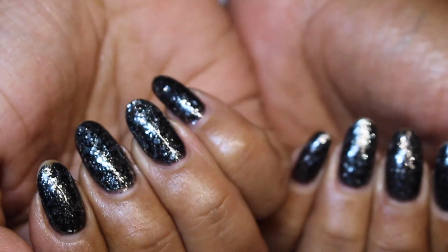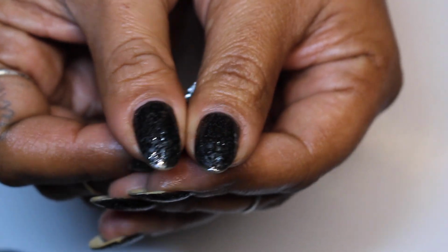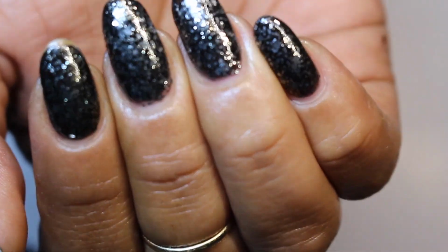The tip wear on this hand is not as bad as this hand, and really a lot of the nails have held up really well. But usually this hand looks a little bit better by the time I'm ready to remove, because I use my right hand quite a bit more. So let me see, is that as close? Yep, that's as close as I can get it. Okay.